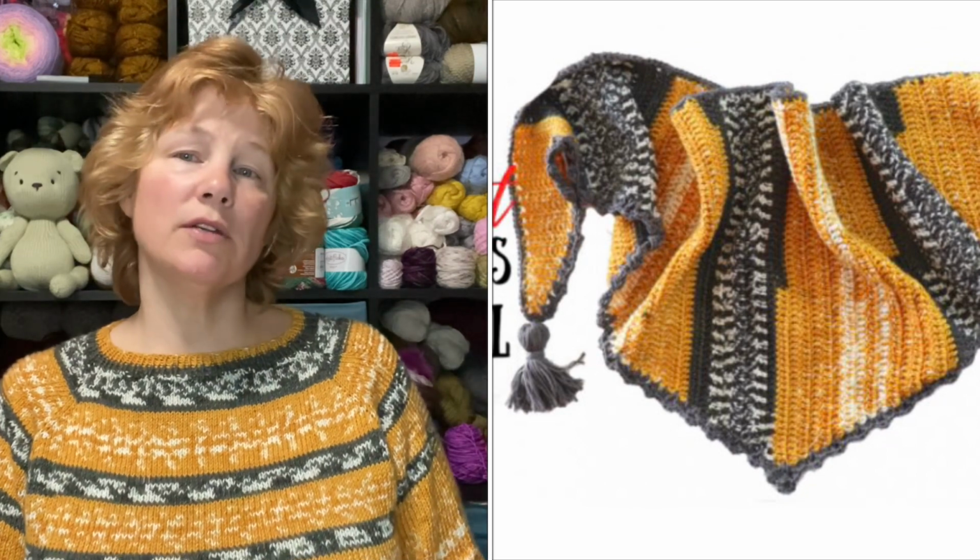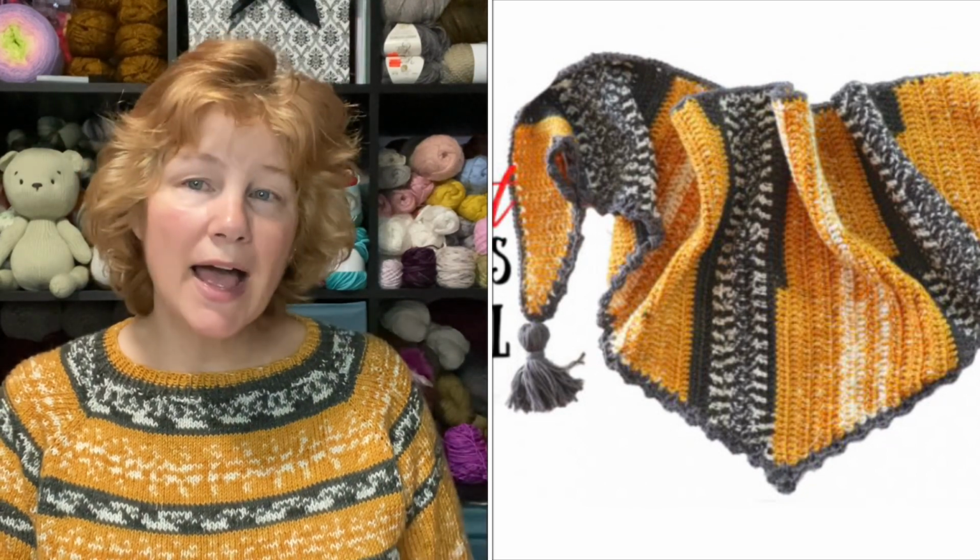So you can go out and you can find things with the yarns that you have on what other people have made, or just do substitutions. So those are fun.